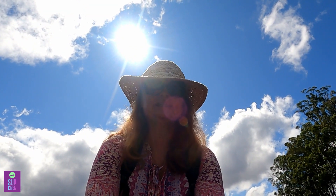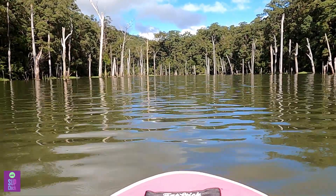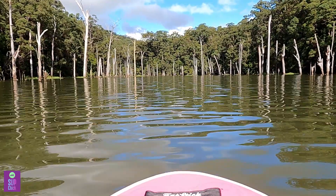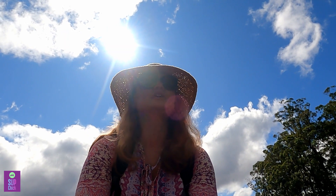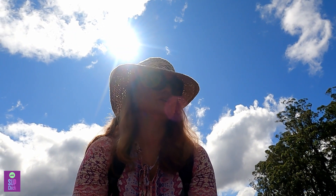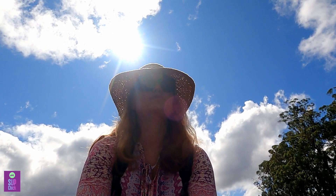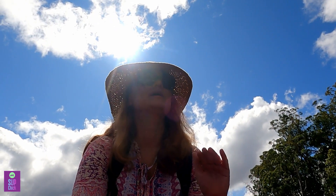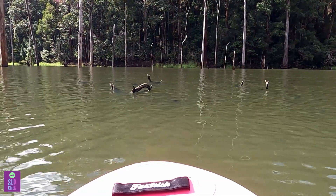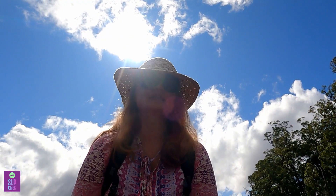Another interesting part of the scenery here is the dead trees. Because of the dam, the water levels have been artificially raised, killing some of the trees, so if you are paddling here that's definitely something you need to be mindful of. The water typically is a little murky, as most waterways are in Australia — that crystal clear colour just isn't there because of all the sediments; our soils here in Australia are really really old. I've noticed already that you can actually see some areas where the dead trees are pruned just below the water surface. Something to be aware of is that you do need to keep a look out for any tree trunks just under the water level.